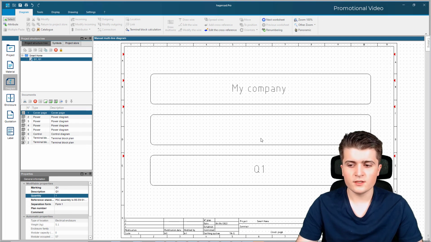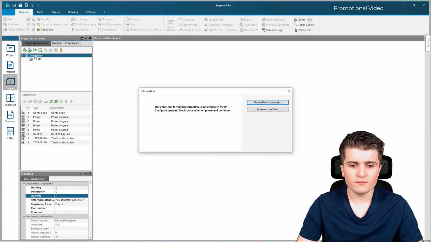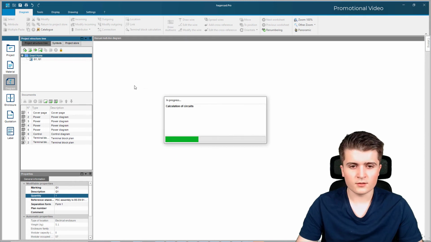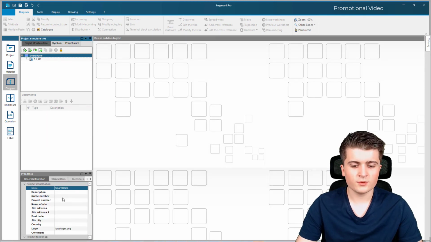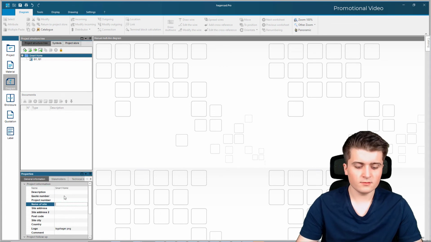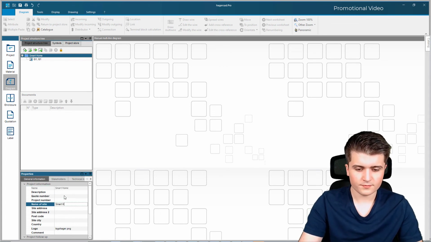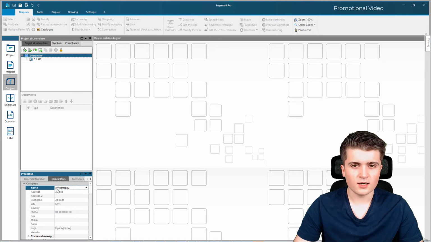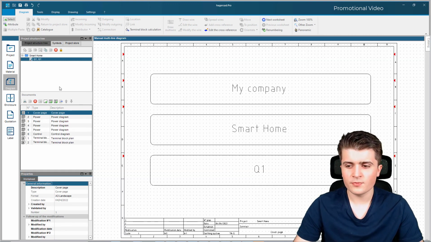Then these fields here on top are under our main folder here. I ignore it for now. Then under Smart Home, we have to edit the name of site. I stick here to Smart Home. And then under Stakeholders, the company name itself, this is the first field. The company name itself you can change within your user settings from the dashboard, which I showed you in the first video. So if I go back now here to our diagram, you can see that all those fields are filled out. And with that, we successfully have created our diagram.